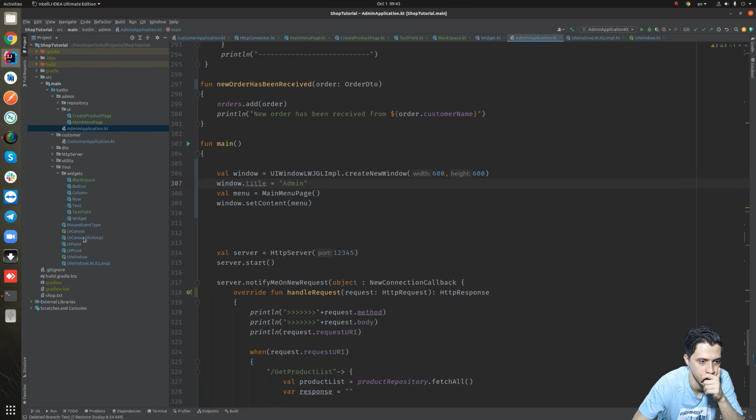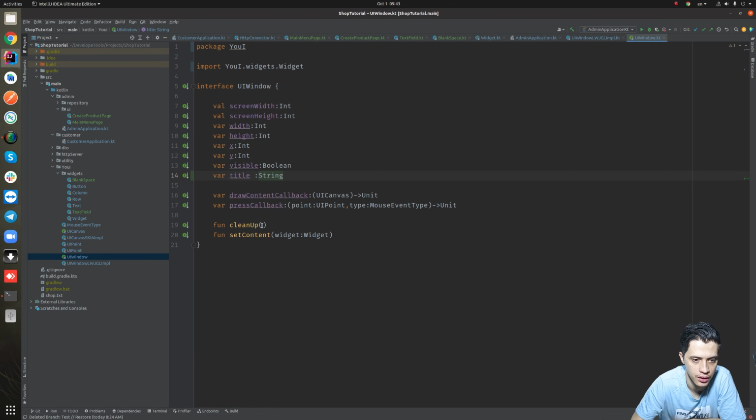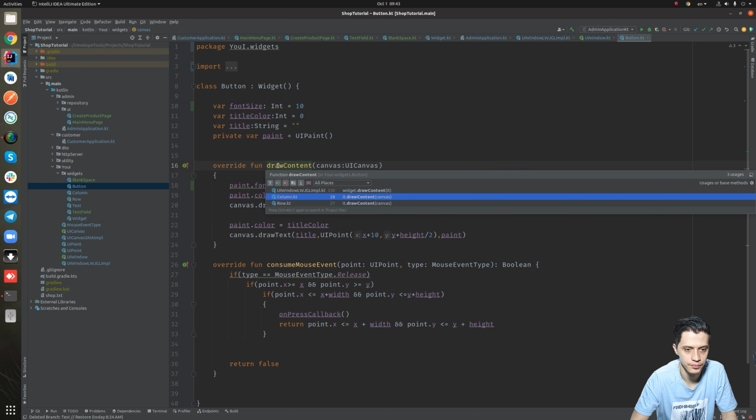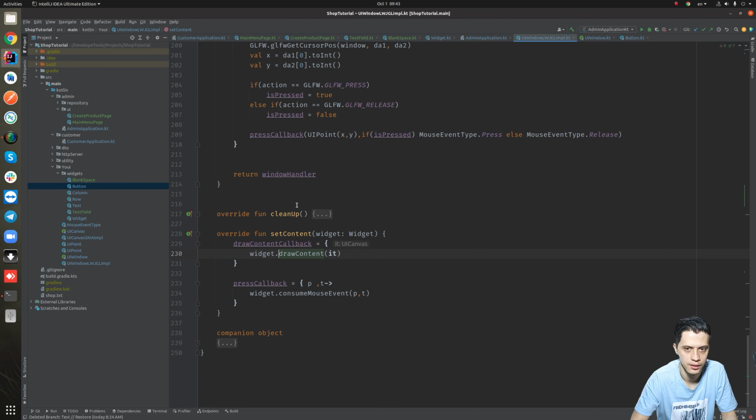the UI window here has this set content, and widgets has this draw content, which will receive this canvas. And this canvas is being called from the UI window implementation. Maybe we can ask for, I don't know.